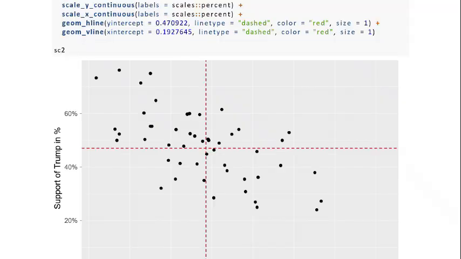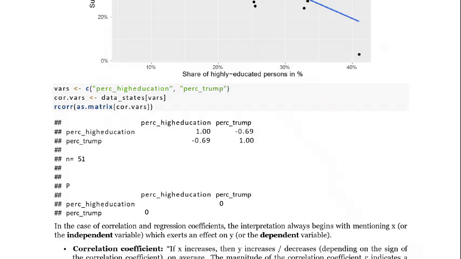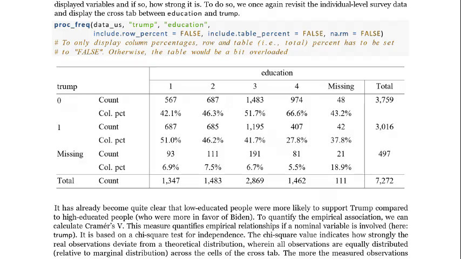First, let's look at a simple question. Who supports Trump? Maybe education plays a role. What we're looking at here is a cross-tabulation. We're basically breaking down the data. Look at this. Among people with low formal education, 54.8% supported Trump. But among the highly educated, only 29.5% supported him. That's a huge difference. It suggests a relationship.